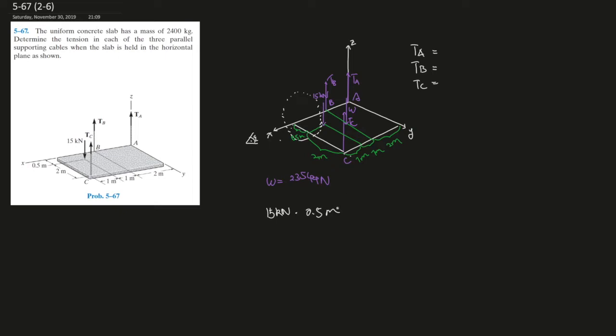Looking at this force over here, Tc is going in this direction, that means it's positive, because this is going counterclockwise—that's how we measure angles, from the x-axis moving counterclockwise. So 15 kN is negative, and the weight is also negative because it's going in the same direction as the 15 kN net force. So we can add these together. The weight, 23544 N, times the distance—it's right in the center because it's uniform—so 2 meters plus 0.5 divided by 2, that should give you 1.25 meters.